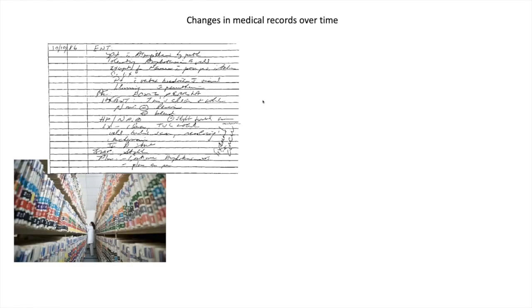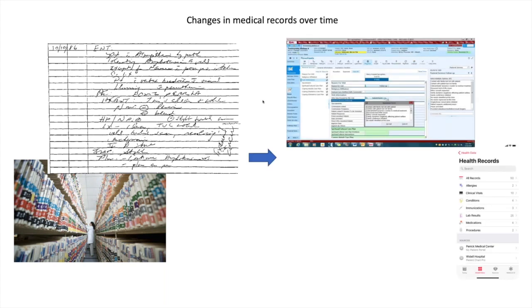And medical records in general have been a revolution in our lifetime. What used to be paper notes, as you can see, not very clear to read and often hard to aggregate, has now become our electronic medical record and even consumer-oriented medical record products like Apple Health. And what this really has done is made it easier for clinicians and researchers to take a bird's eye view of data and also to analyze patient data for all different kinds of purposes. But again, this has been hard for subjective data like procedure notes, because everyone writes their notes differently and everyone writes the story differently.